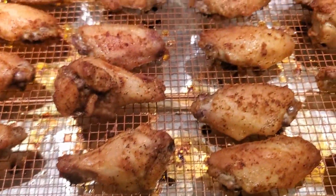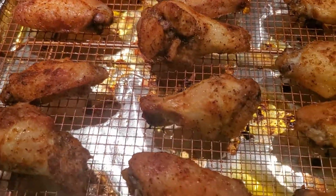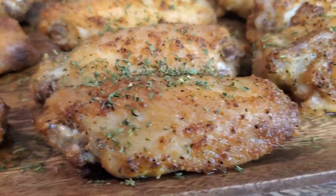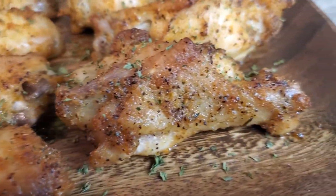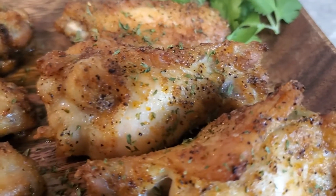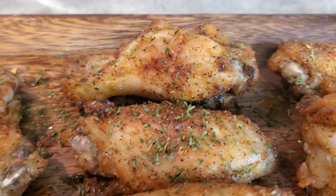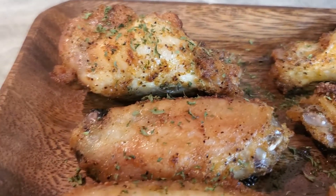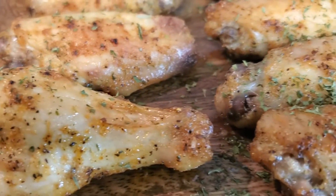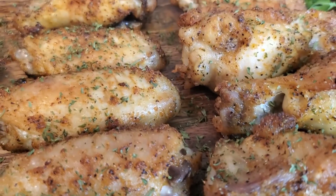Yum yum — I'm telling you, the easiest way to make you some wings. I'm going to plate her up and let you see what she looks like. Oven baked chicken wings — healthier version, yummy and absolutely delicious. Sprinkled with a little parsley, merely for pretty. There she is, baked in the oven at 400 for 45 minutes, and she is done, done, and done. And if you're not sure yours is done, I've showed you how to use that cooking thermometer before — 165 degrees, you know it's done.